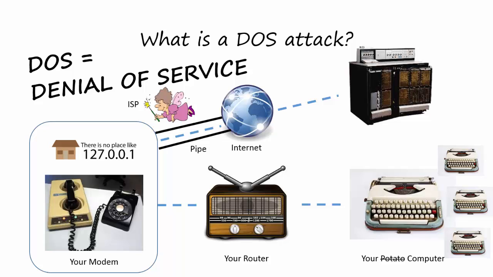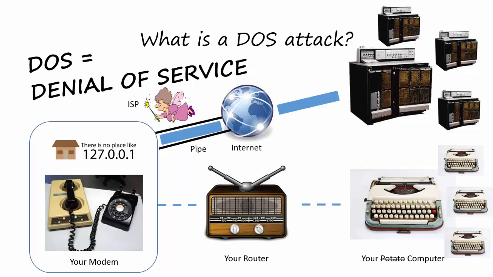A DOS attack is when one of those servers out there is hostile towards you, knows your IP address, and sends you lots and lots of data to the point where it actually clogs up that pipe to the internet. If it sends so many packets of data to you in a short period of time, then effectively your internet access is completely consumed and your internet slows to a crawl. It's also possible for there to be not just one server doing this, but many — and that's where we have the DDoS acronym, which stands for Distributed Denial of Service Attack.